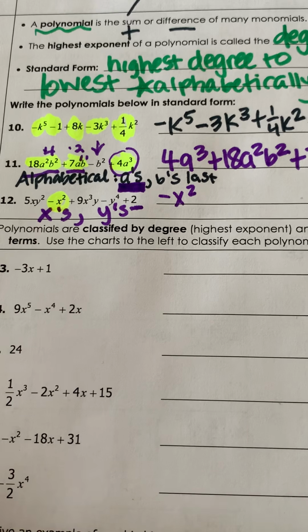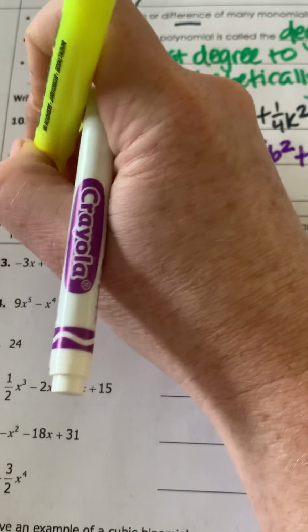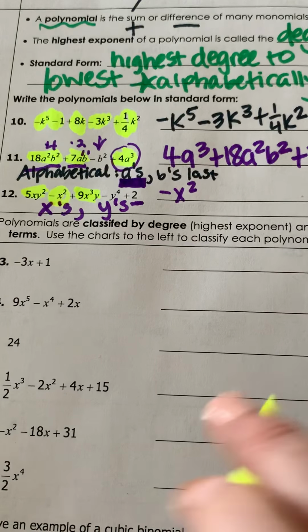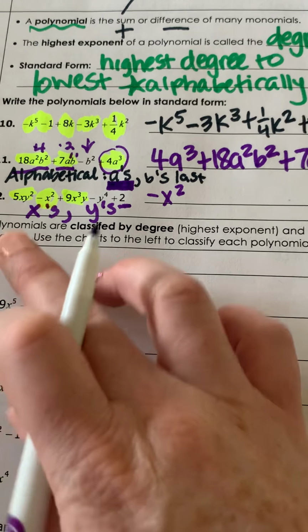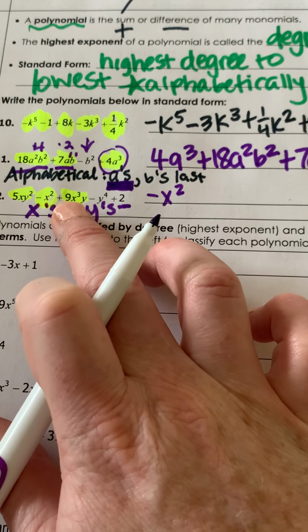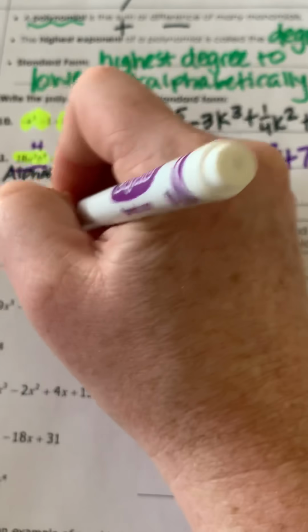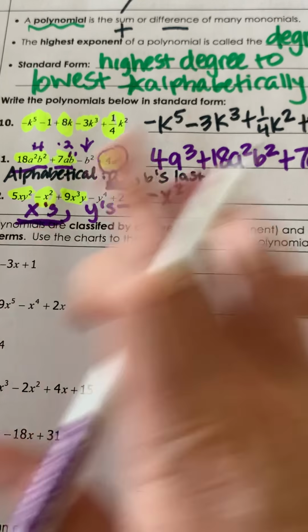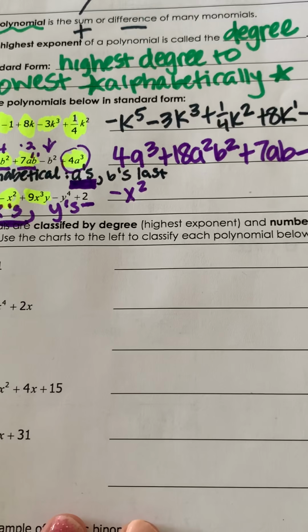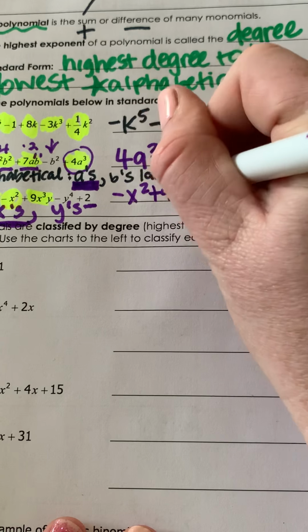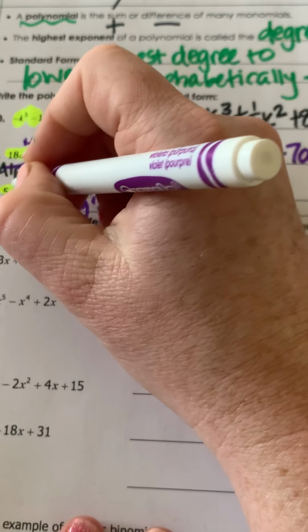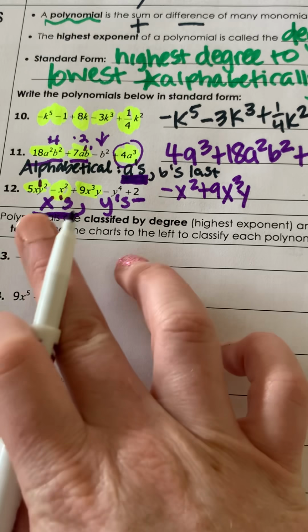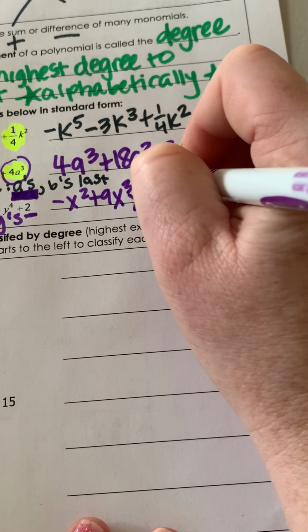Then I have a couple of terms with X and Y. So what's going to come first is the bigger X. X to the third, that's my biggest X. So we're kind of labeling it with X being the domination, like it's dominating the term. So plus 9X to the third Y. I've got to do the X to the third before I do the X to the first. Okay? Then I'm going to do plus, because that's positive 5, 5xy squared.